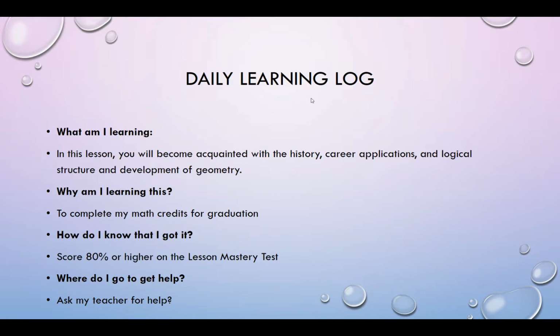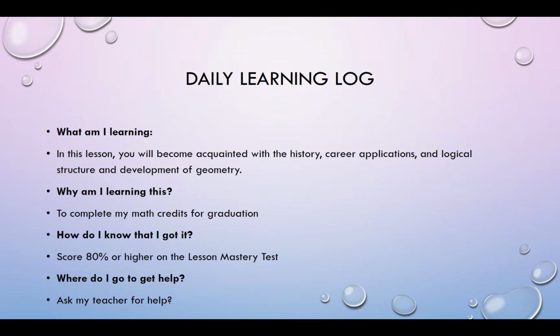So the reason in the orientation I said to come up with a daily learning log is because you need to answer these questions. Your brain works more effectively when it understands where it's about to go and what you are supposed to learn. So what am I learning? You're saying in this lesson, you will become acquainted with the history, career applications, and logical structure and development of geometry. Where did I get that from?